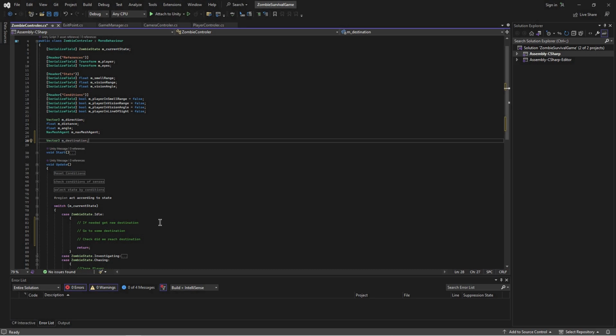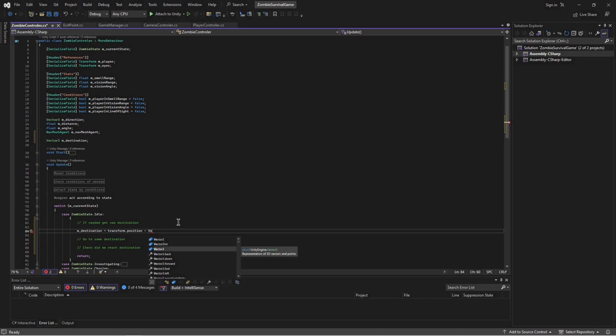So let's write m_destination equals transform.position, which is the current position of our zombie, and increase it by some random new Vector3. Vector3 contains three values, and as our character is moving in x and z values, we'll choose random values only in these two axes.